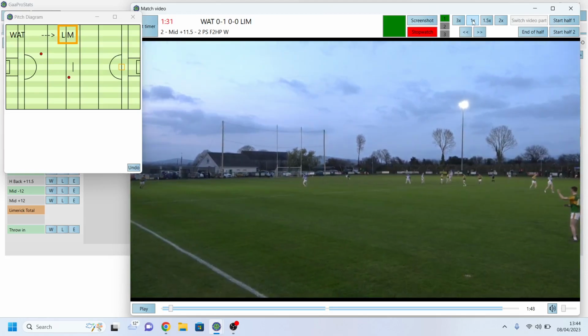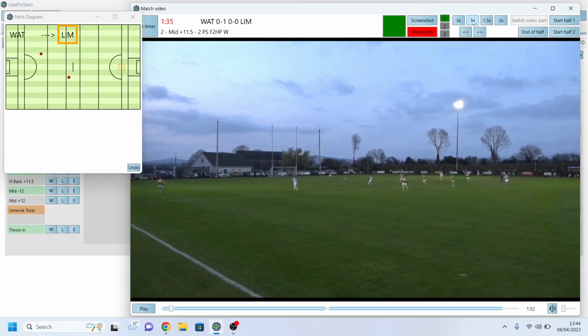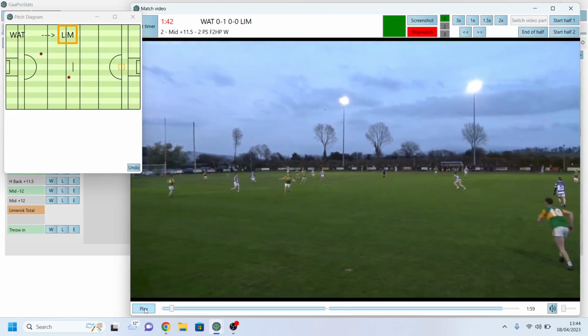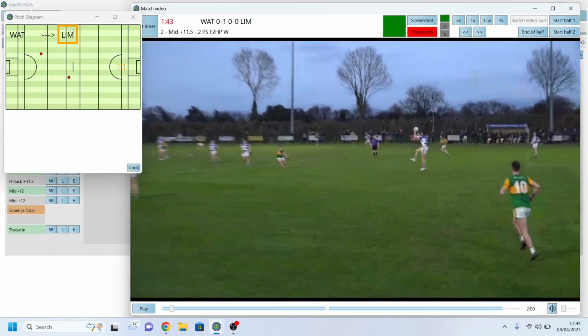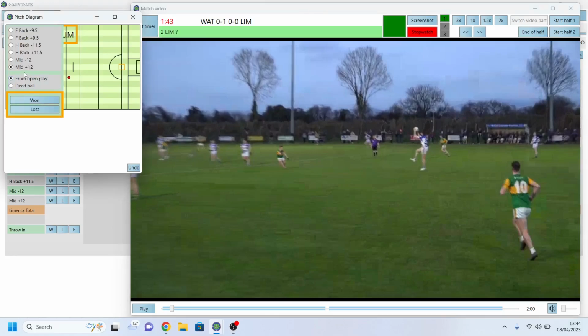Now, what you're going to notice on the next one is when the keeper kicks it out, it looks very similar to the first kick out, actually. So I'm going to pause it just at the point. It's similar enough, a little bit closer in. Again, it's automated that it's midfield. I use zones in between the lines of midfield and half back that leaves it open to you. It's set at automated black and white locations, but if you want to overwrite it here, I can say that was to the half back line. We'll keep it at midfield.